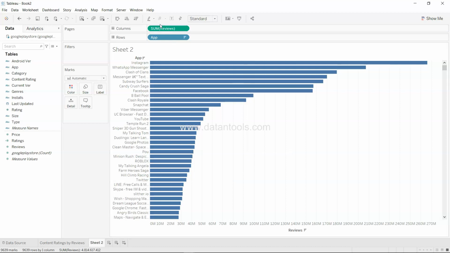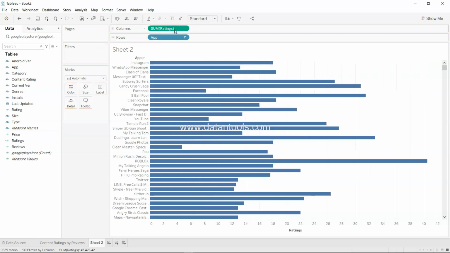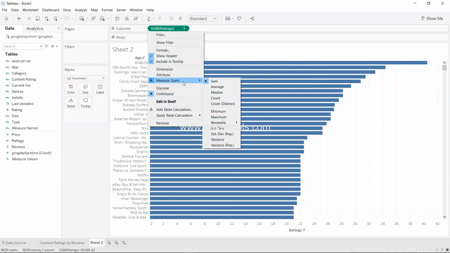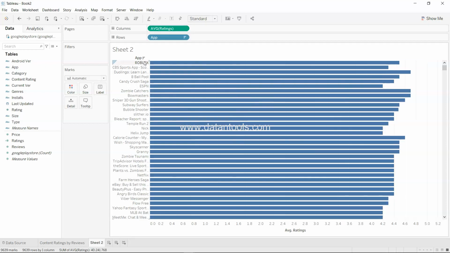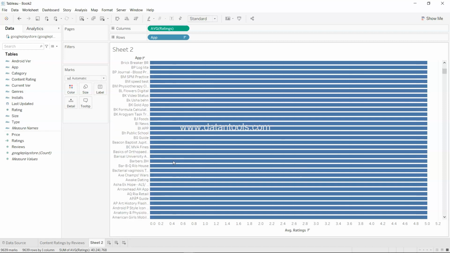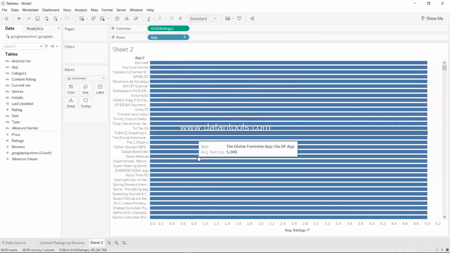The highest rating is 40.5, but as you can understand, this is not a rating that you can get. Rating is between 1 to 5, so it has to come down to the average. So we'll check the average, and now you can see the rating has reduced to 4.5. If I just change this, it will show you the applications; many applications have got 5 ratings, and that's what it has shown over here. However, you can sort them by the number of installs, because it may happen that this application has maybe just 10 installs or 100 installs, but has got a 5 rating, which is probably not the right criterion.